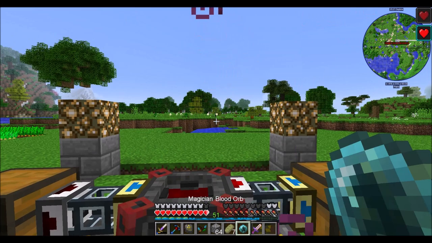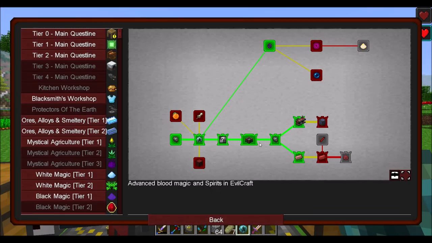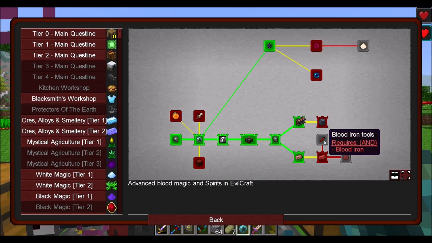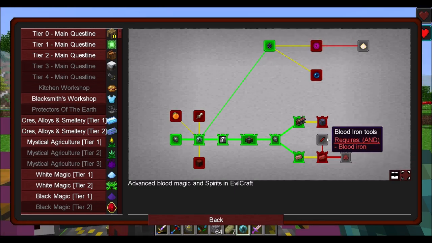But hey, look who's got a tier 3 blood orb. Hooray! Hooray, hooray indeed. Nice. All right, cool. So you had a few other things to do. Let's come back in a sec.